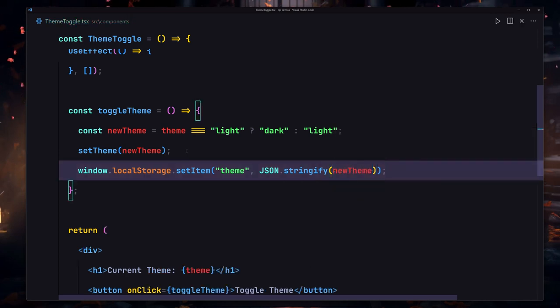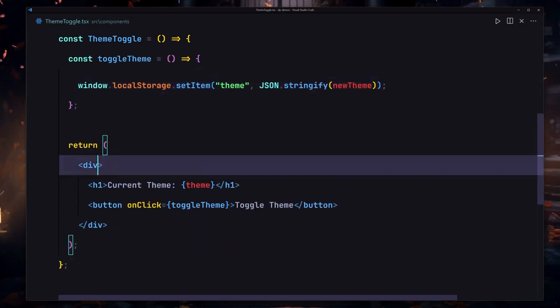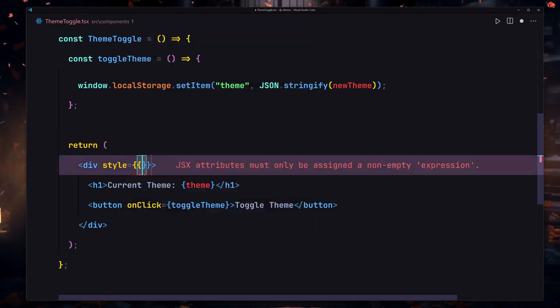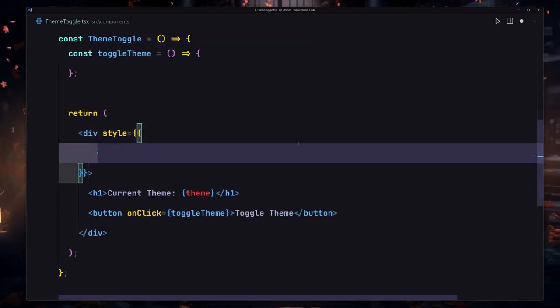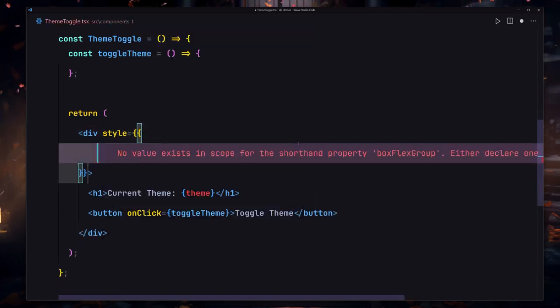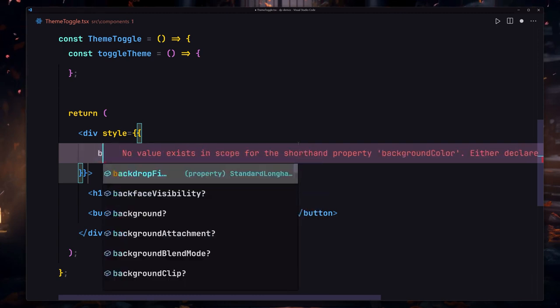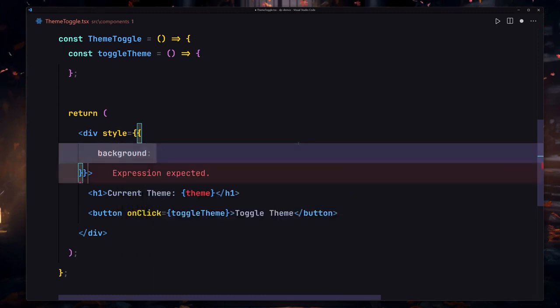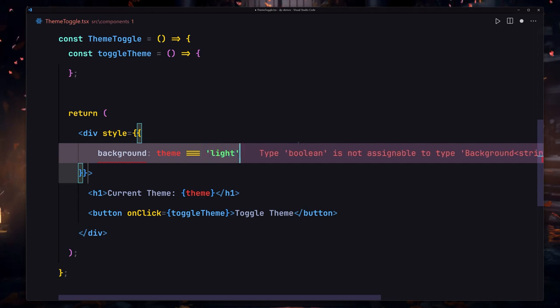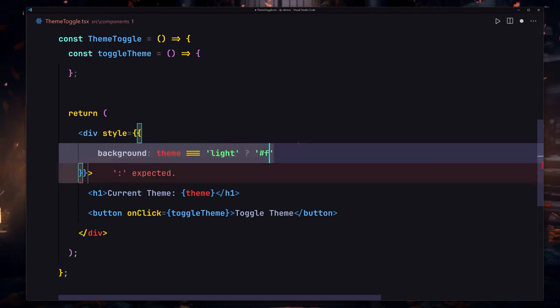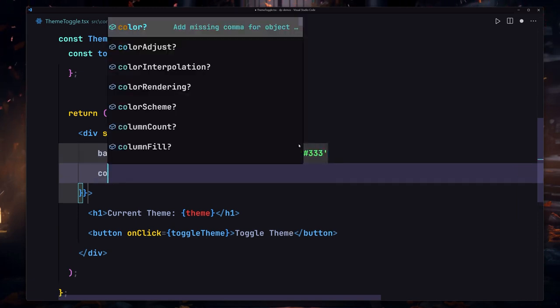So that's also done. I'm going to also go ahead and provide a bit of styling to there. So I'll use style, and for this style, I'm going to provide a bit of background color first of all. So I'll use background, just background would be fine, and that's going to be set to, if we have the theme equal to light, in that situation we are going to be setting that to totally white. But if that's not the case, we are going to be setting that to 333.